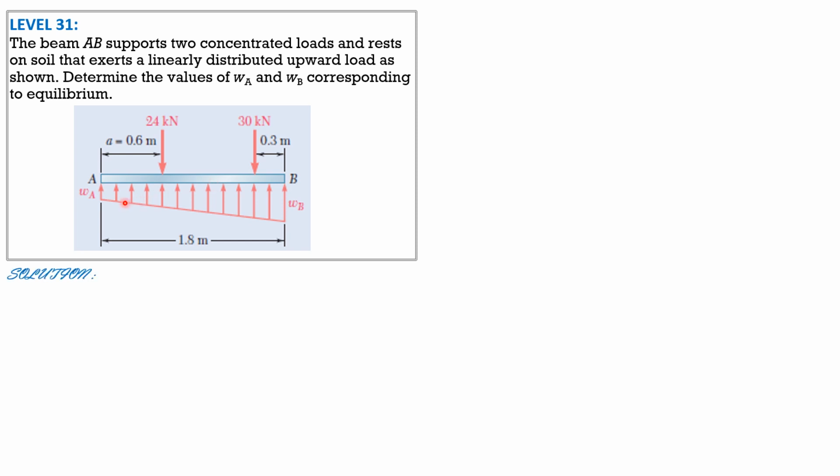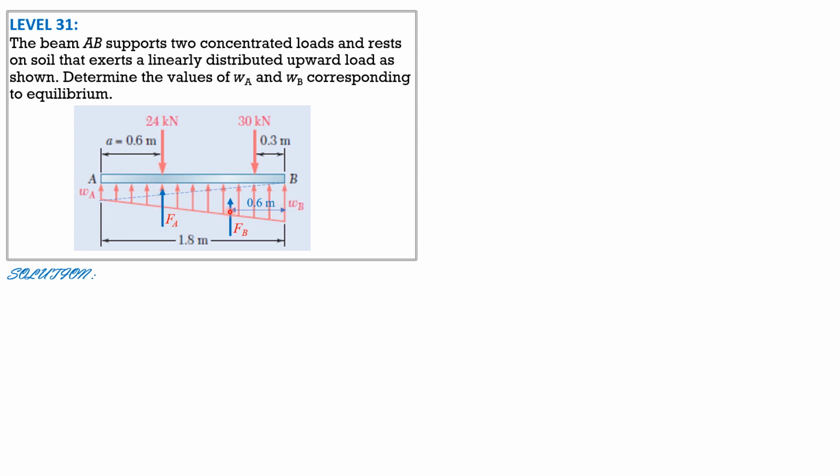For the solution, let's divide the upward loading into two triangles. And let's call the equivalent concentrated load on this upper triangle as FA. And it is aligned to the 24 kilonewton load. The only difference is it is upward, because 1/3 of 1.8 is 0.6, so that's why it's aligned. Then for this bigger triangular load, the FB, it is 0.6 from B. So it is also 0.6 from the 24 kilonewton load or from FA.